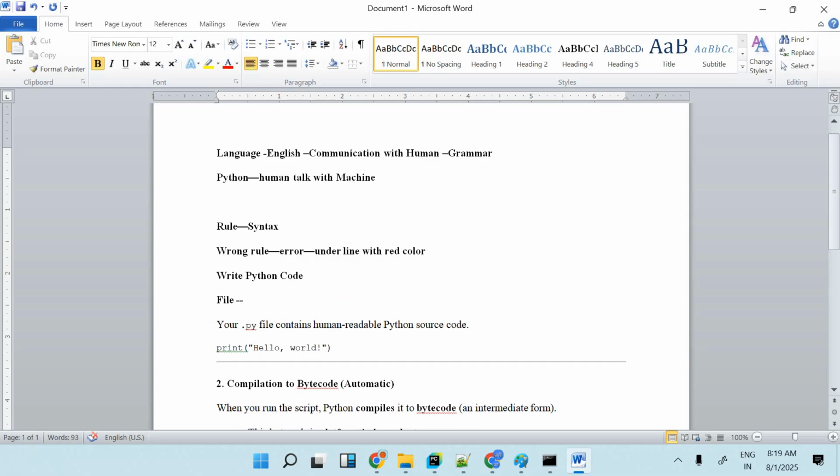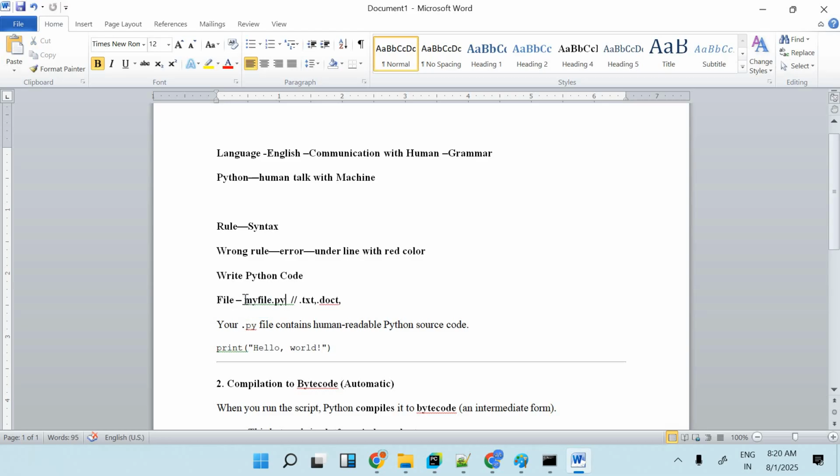I can give a file name like my file, and here I can give the extension of it like .py. So always remember that whenever you create any file, that file extension should be .py. A normal file will have a .txt extension, or a .doc extension, .ppt extension. We have different types of file extensions. Same for a Python program, we have a .py extension. So here I will write the file name with the .py extension.